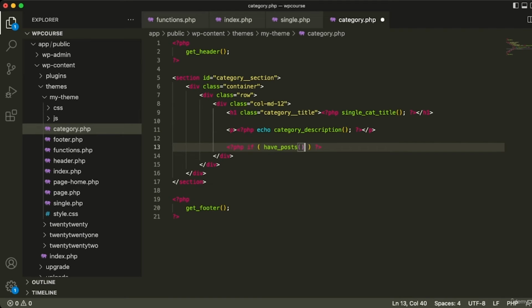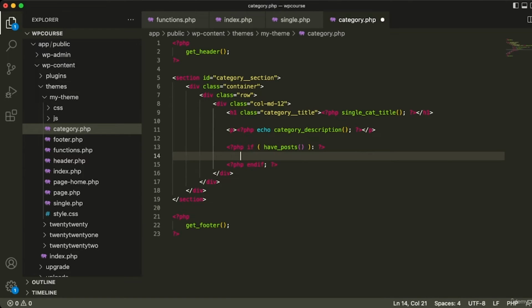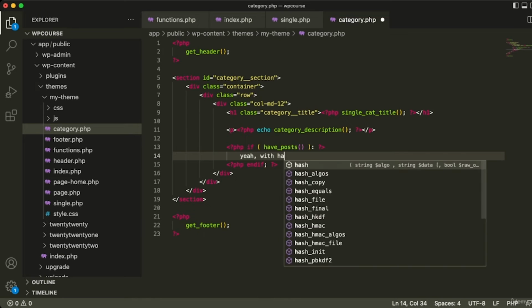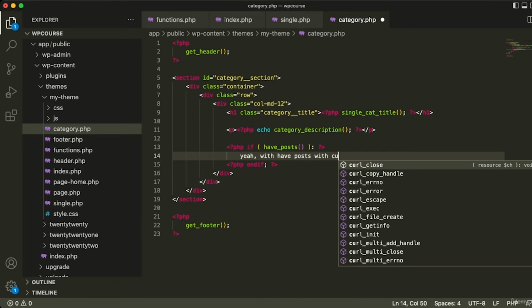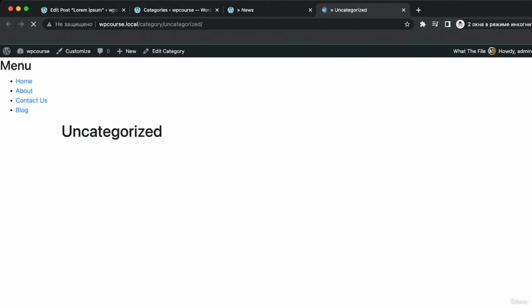So I call the function have_posts, and here I'm creating a logical construction, if I close this, and yes, we have a post with the current category. Now let's go back to the browser and refresh this page, and as you can see, that means that we have a posts object that we can use to show posts of the current category.